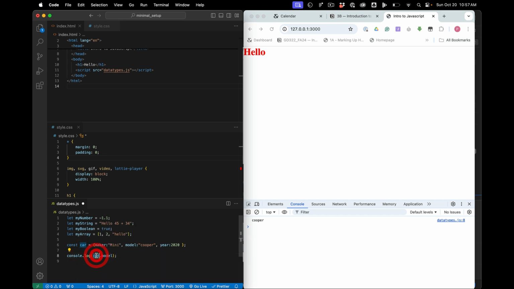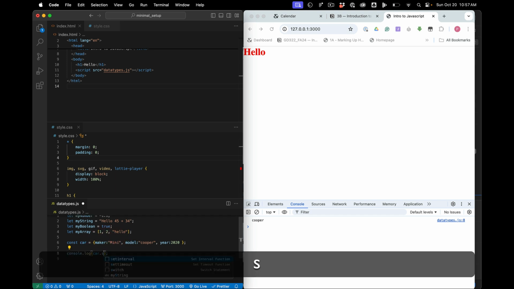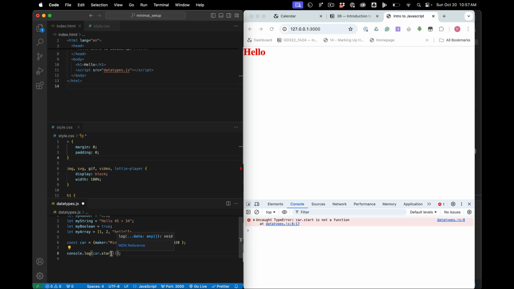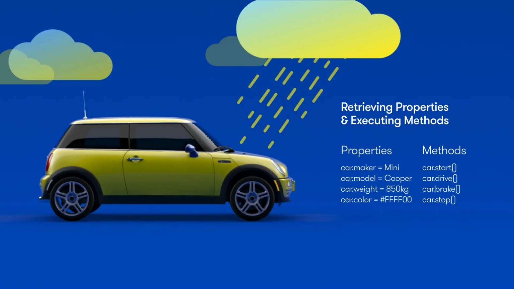So object car dot model is the property from the car. And then eventually we're going to see things like, this is not going to work, but start with these little open and closed parentheses, which is like a method that the car can do. So to bring our slide back up for a second, we can pull properties with the dots, and we can pull methods with the dots and then parentheses.